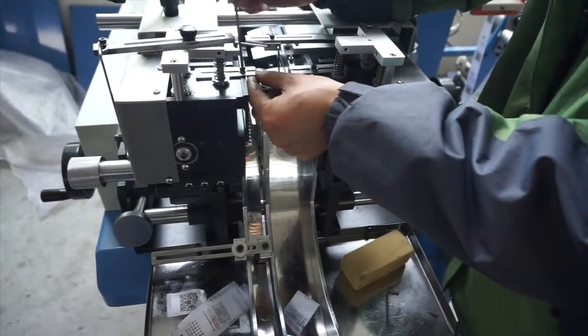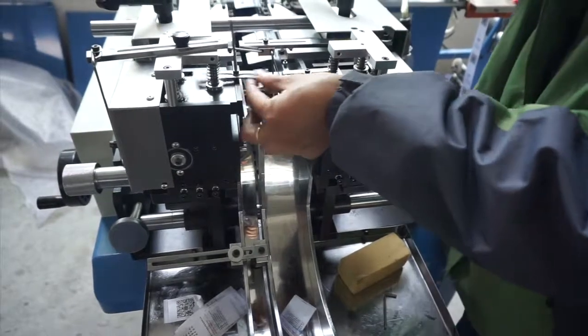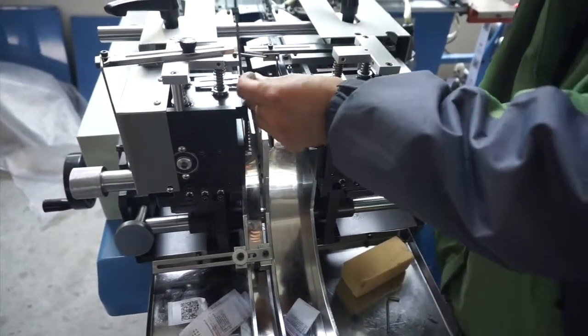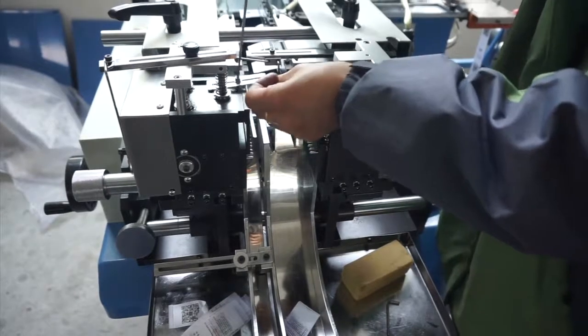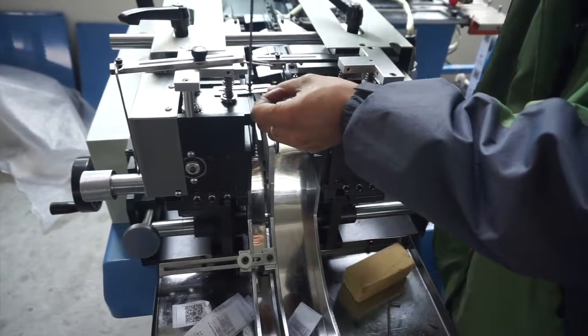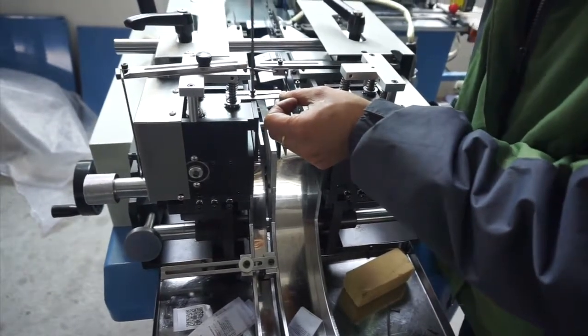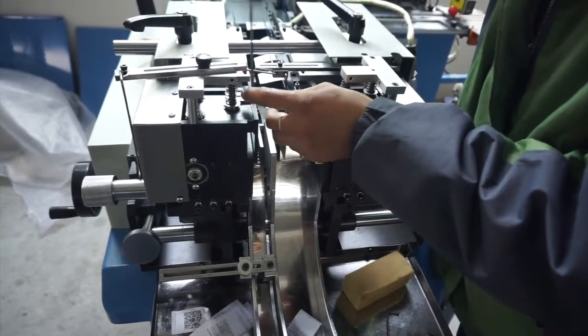And for this top stacking assist part, for narrow labor, maybe we only use the right side one. And for wide labor, we may use 2 pieces, left side and right side. We adjust according to different conditions.